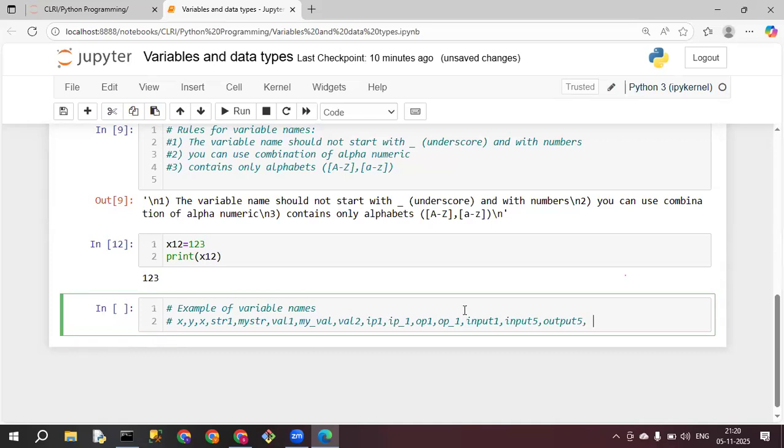These are the generally used variable names. So that's a small story of the variables.